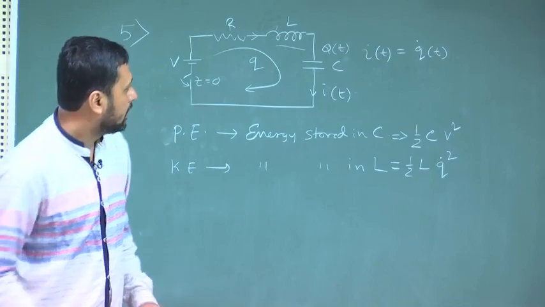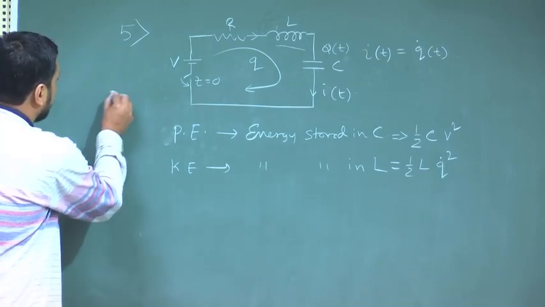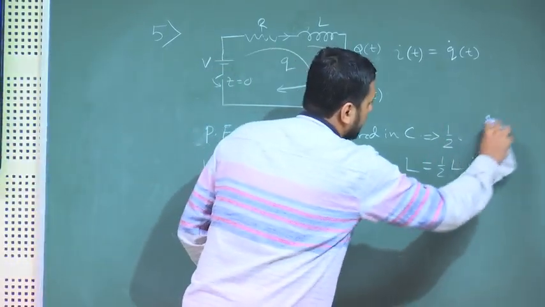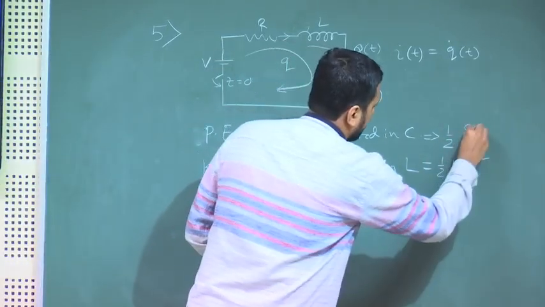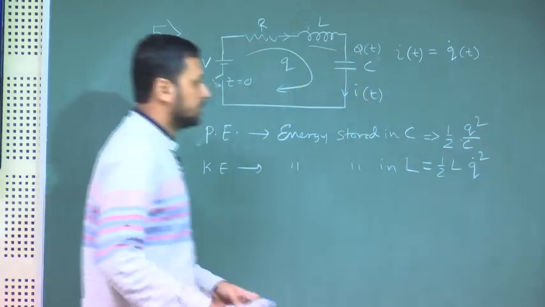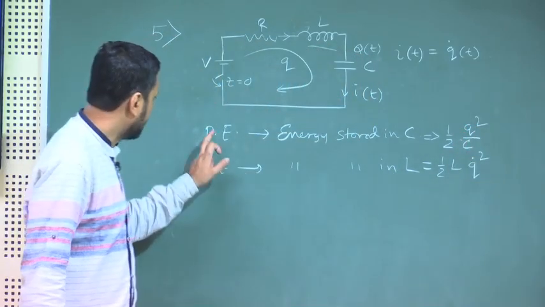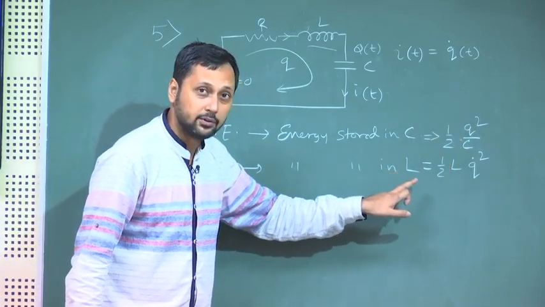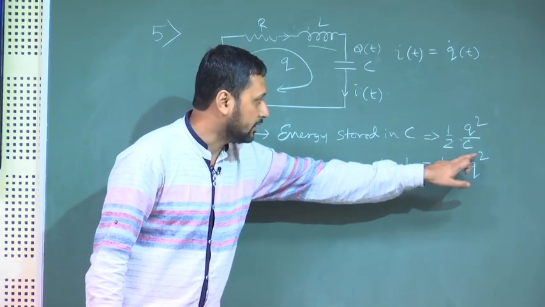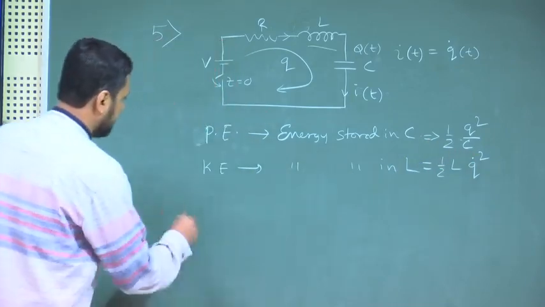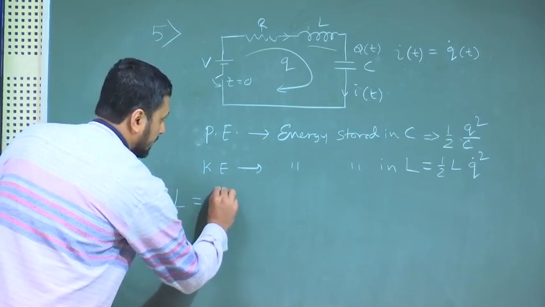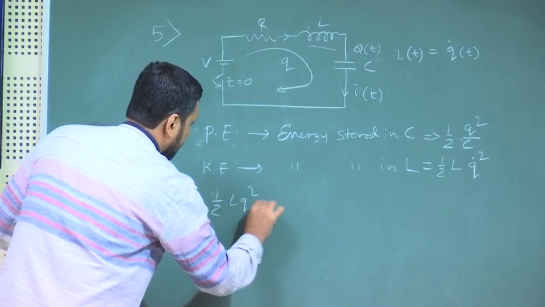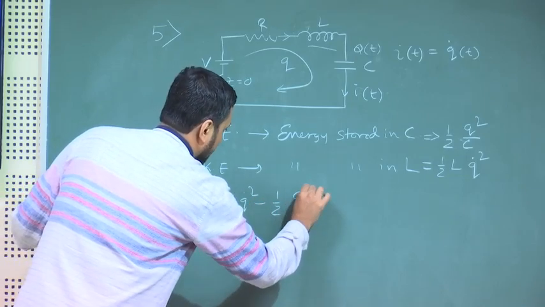Yeah. So, now what we can do is we can bring it in form of charge, and we can write half Q square by C, right. So, we have a potential energy which is equivalent to half Q square by C, and a kinetic energy which is equal to half L Q dot square. So, the total Lagrangian L will be half L Q dot square minus half Q square by C.